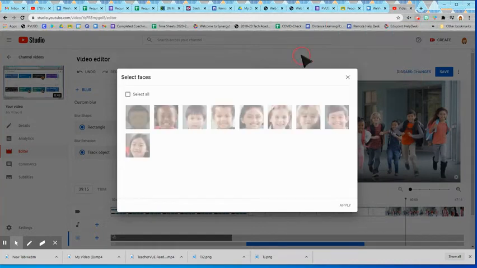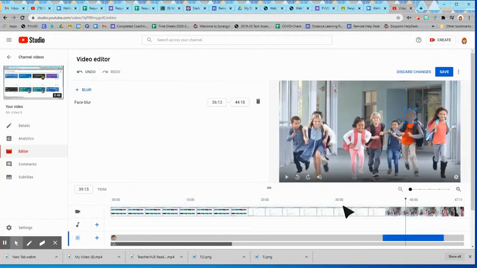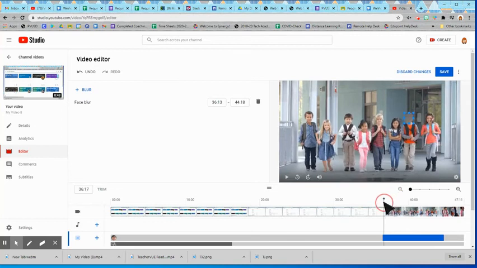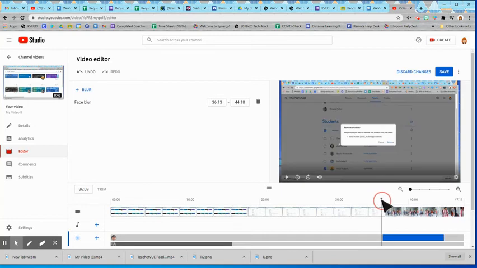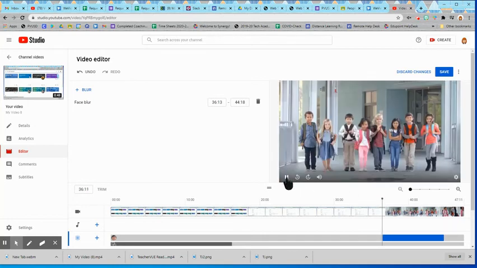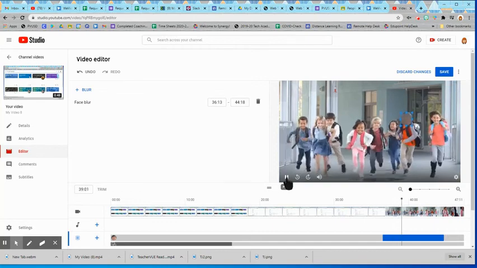Alright, so now YouTube has finished searching for faces in my video, and I just need to select the face of the student who I want to blur out and click Apply. It takes a second to process, but you'll notice it has put a little oval face blur right on that student's face and already automatically resized it, and it should automatically track that face throughout the video. So let me bring it back to the beginning of the section where students appear, and let's see how it does. It's following the student's face pretty well.